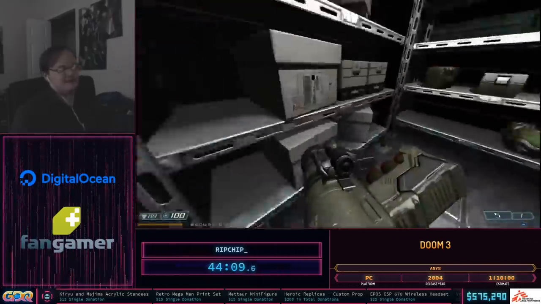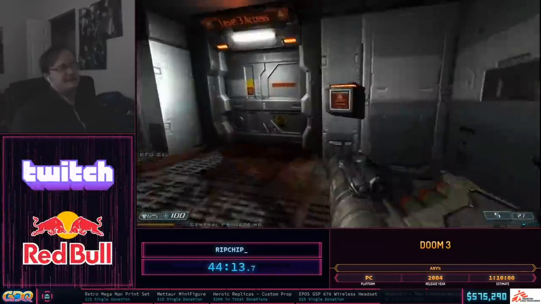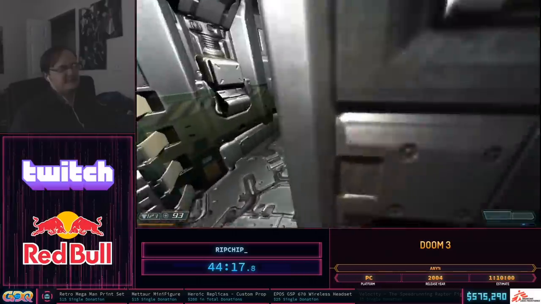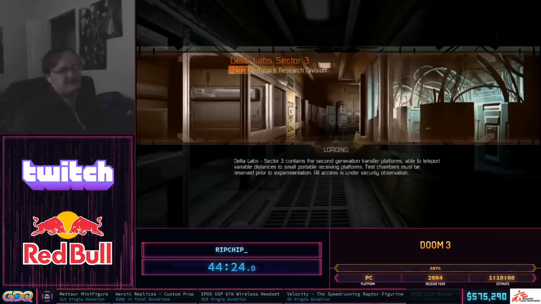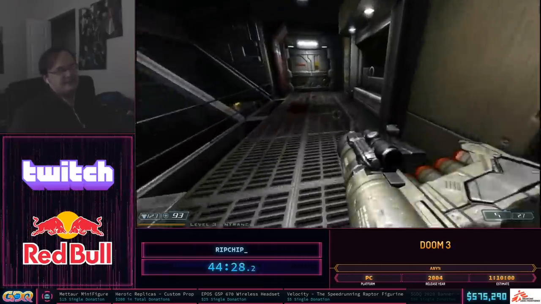So yeah, here is a very interesting cabinet right there. That's the Martian Buddy cabinet. All of the Martian Buddy cabinets in this game have the same code, because back when Doom 3 was being released, there was like a website you could go to that gave you all the information. And that Martian Buddy locker happens to give us the BFG. So now we're going on to Delta 3.